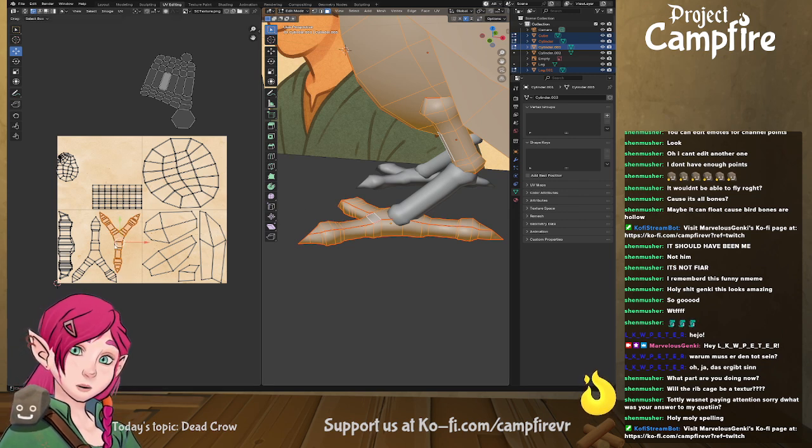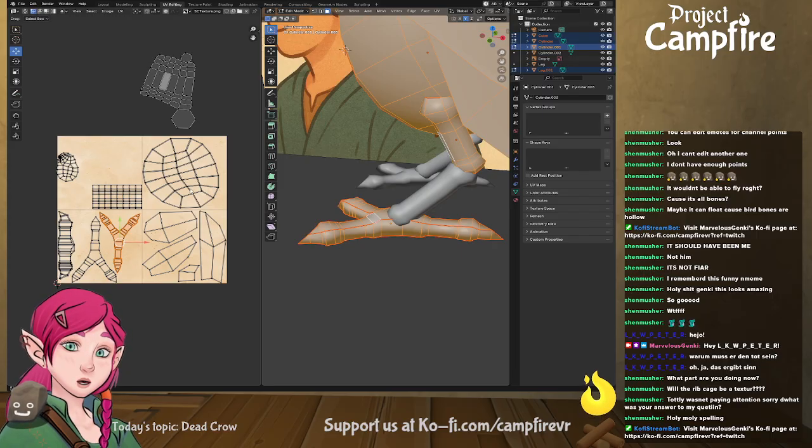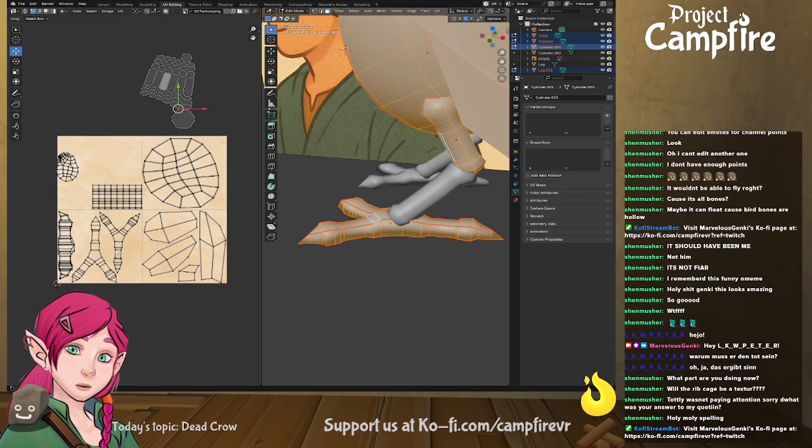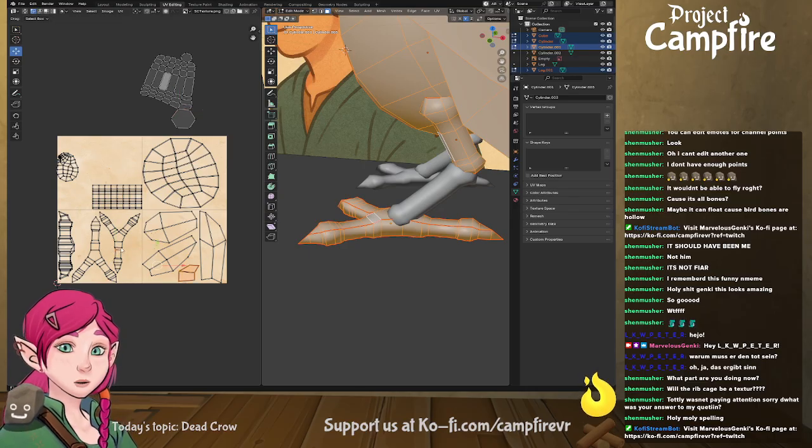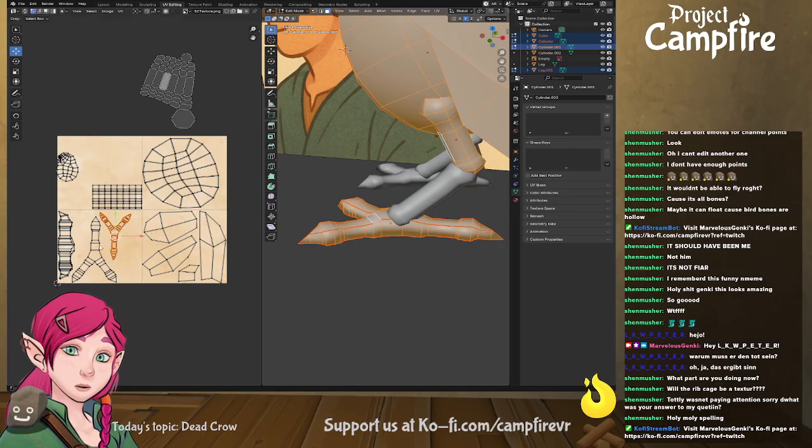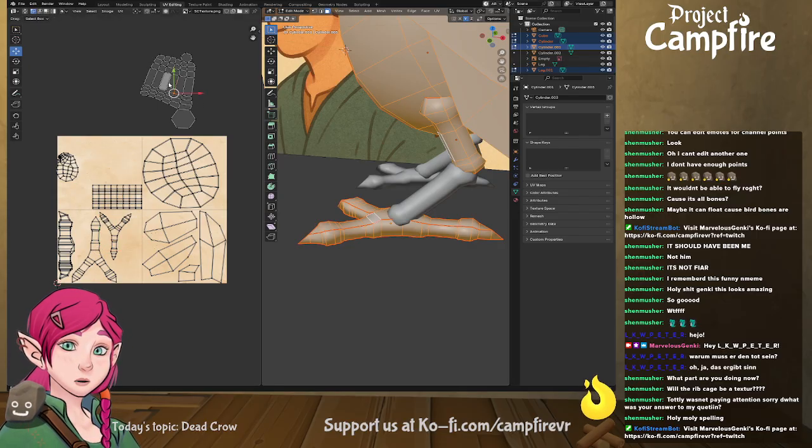So the bottom side is still the smaller one, and the upper side is still the bigger one. And we can still put, or if we shrink that one down even more, then we have still space for that one here. That one is pretty basic, so to say.